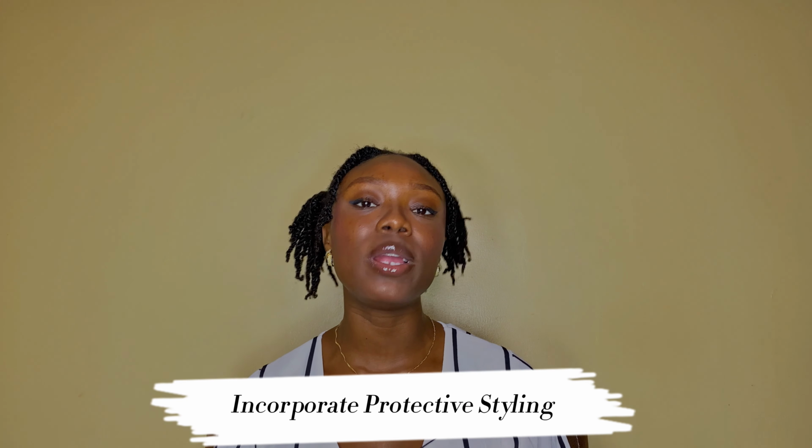The last thing that I'm going to suggest to you guys is that you need to incorporate protective styles into your regimen. Now, what I like about protective styles is that they make your hair stay put. For example, if I let my hair free flow and just do its own thing, then I'm leaving my hair susceptible to the humid area that I live in, to someone splashing water on my hair. And because our hair is just magical, it moves with the weather. So if the day is really humid, it's going to tangle on each other and stuff like that. But when you put your hair in a protective style, your hair is just going to stay put.